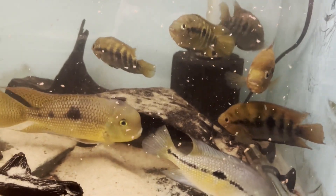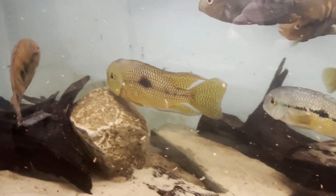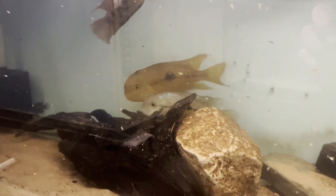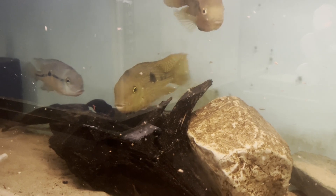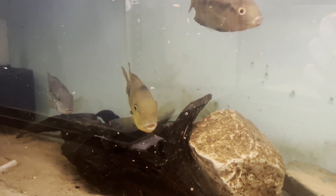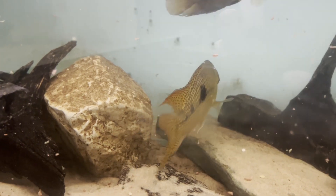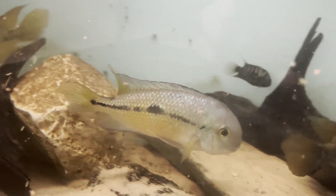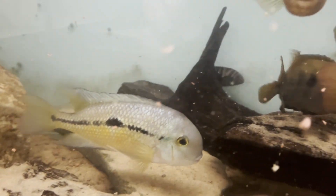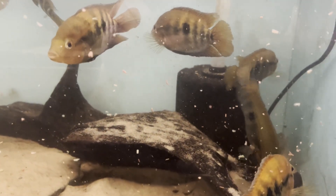This is the tank with the Rainbow Cichlids and a pair of Nicaraguensis. Some of you might recognise this — this is the male that I got over from Max's Cichlids, probably about three and a half, four years ago now. I did give it to Paul Needham; he had them for about six months or so, but he needed space so he's given them back. So yeah, he's back in Bill's Cichlid Room and he's got a female — this was one of the females that Paul had. The other fish in here is the Amitalania siquia. I've only got the one of those, so it's in this tank so that it doesn't get cross-bred with any of the other Amitalanias.